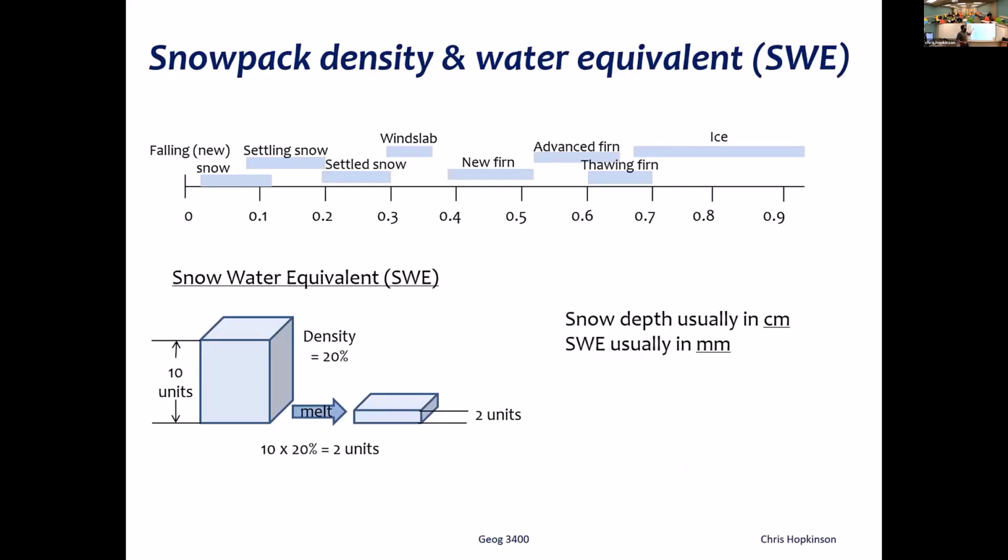So here we see just the various gradations, all the way from air, 0% density, up to freshly falling snow, 10% or less, and then all the way through the ice in the 80 to 90% range. Now, interestingly, most of our snowpacks in this part of the world at the end of the winter are going to be somewhere in this range. It could be a little bit more, could be a little bit less, but generally it's in this kind of 30 to 50% range.